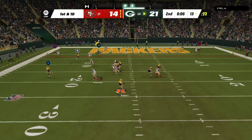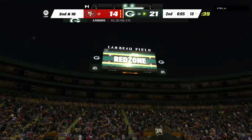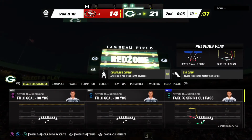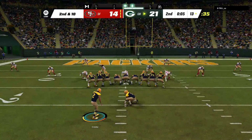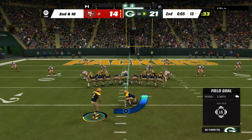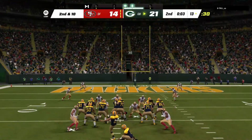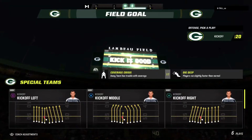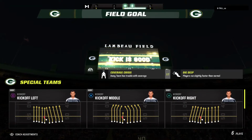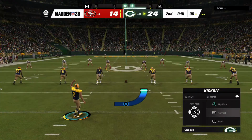Into the red zone. It's Rodgers. Toward the end zone, but that's going to wind up incomplete. That's a pretty play there. Got in at the last second, helped force the ball free, and kept them out of the end zone. Now with 5 seconds left, not really enough time to run another play and then stop it, so on comes the field goal unit. The kick by Crosby is good, and the lead works its way up to 10, 24-14. So a late 3 there, and that'll help as they head into the break.